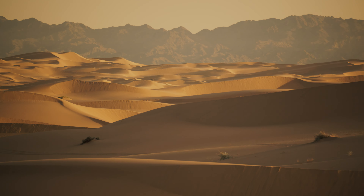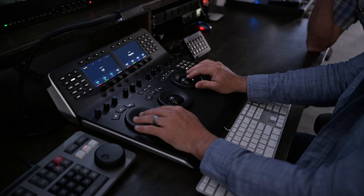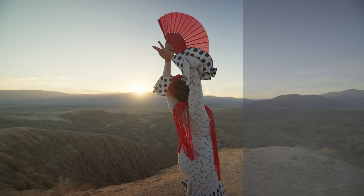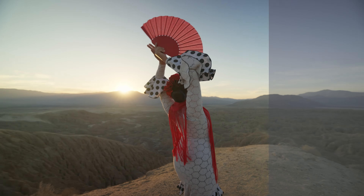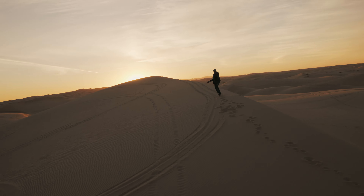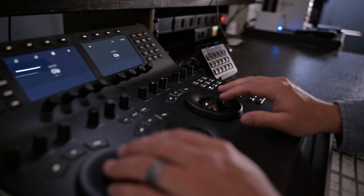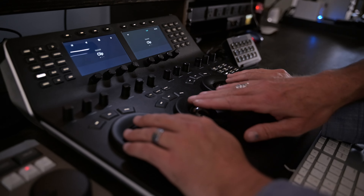Pento Pictures provided color and editorial services on this project. Working with the 8K RAW files from Nikon, I was pretty impressed with the footage we got. I love that you were able to pick out the subtle colors from her skin tones when it was that dark outside. The Nikon color science is now included in Resolve — real easy to work with. It really opens up the footage from Log and I can push it and pull it any which way I want to go. I was really impressed with those primary reds — I think they just shine. One of the fun things about this dance film was exploring slow motion and really making some moments expressive. The 60p coming out of the Z9 was really perfect for that.